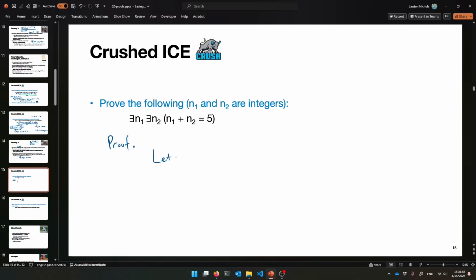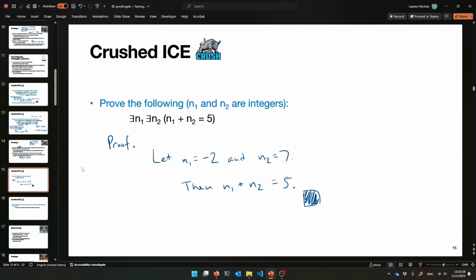Let n1 equal -2. That's still an integer, right? And also, n2 equals 7. Then, right, this is very simple, but this is a proof, right? You got to spell it out. Then n1 plus n2, which is -2 plus 7, is equal to 5. And so I've just found 2 good values that this checks out for, and it holds, and it gives me 5. Bam. QED, mic drop. Does that make sense?